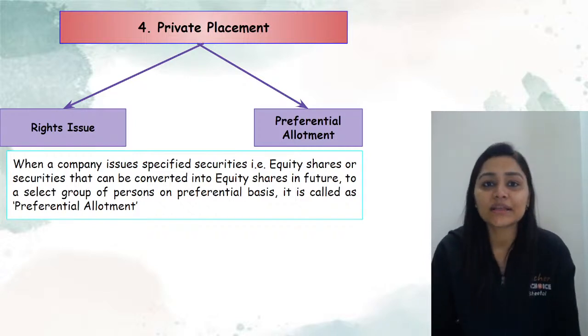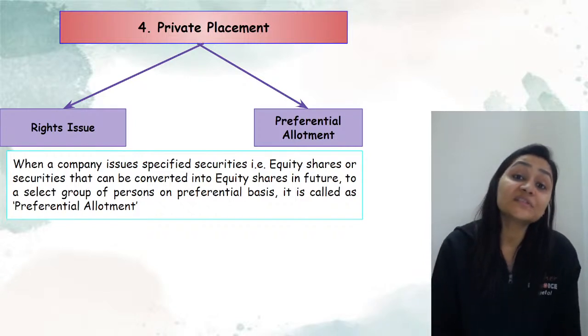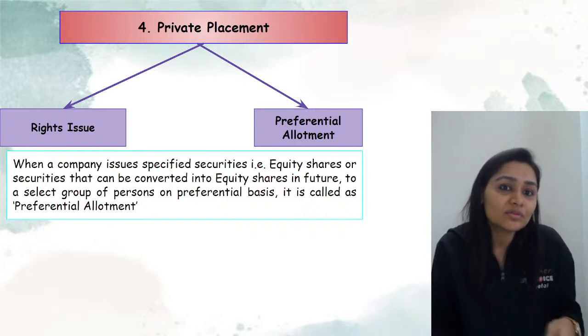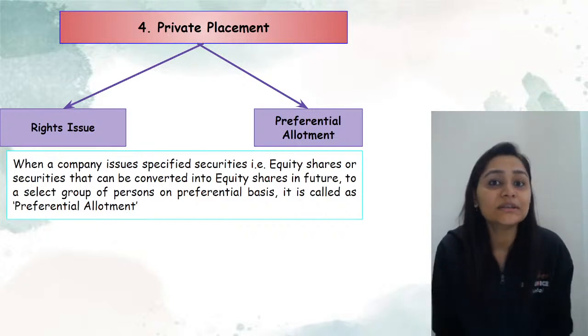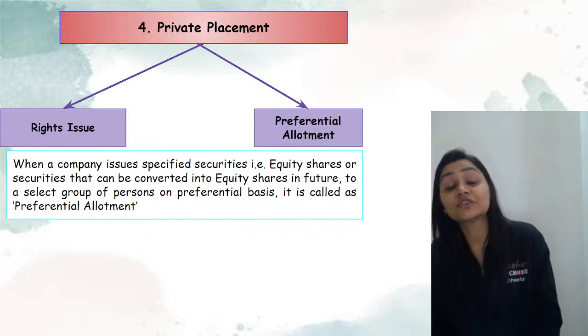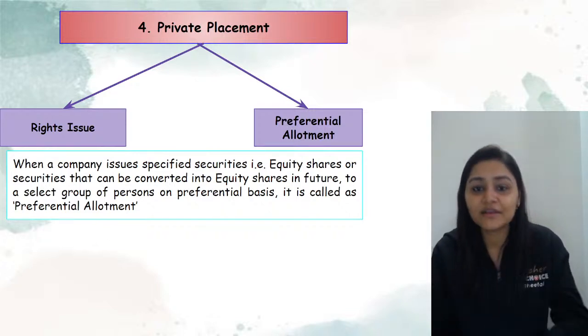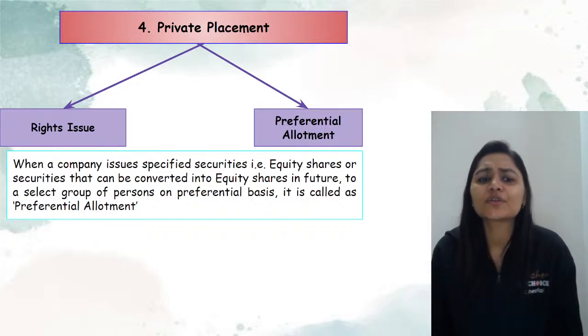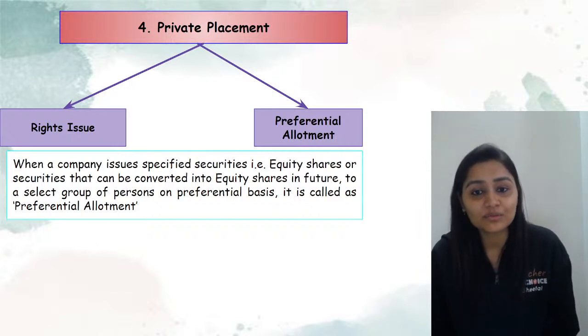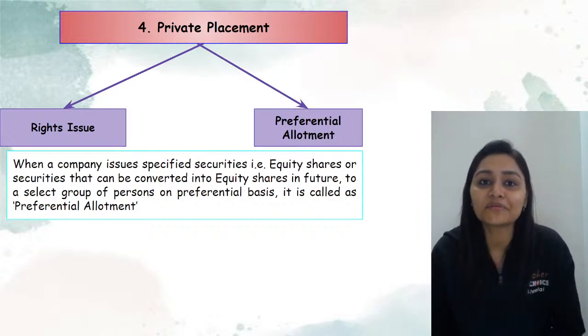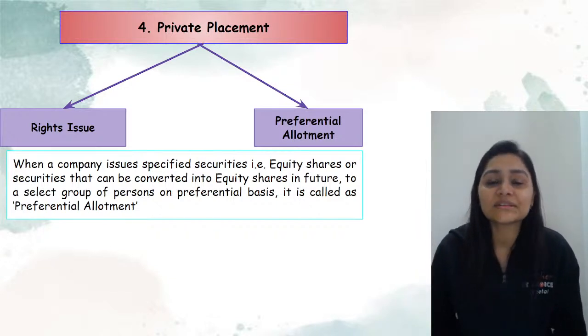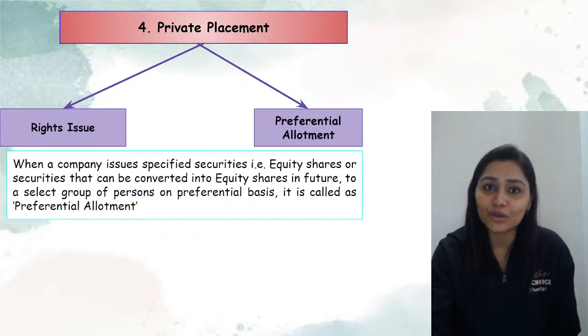Preference दिया जाएगा. So if you know preference shares की जब हम बात कर रहे थे, तो then there was a possibility of converting the shares into equity shares. वैसे ही equity shares or any of the securities which are allowed to be converted, of course with the consent coming from the people, then we say it is preferential allotment.